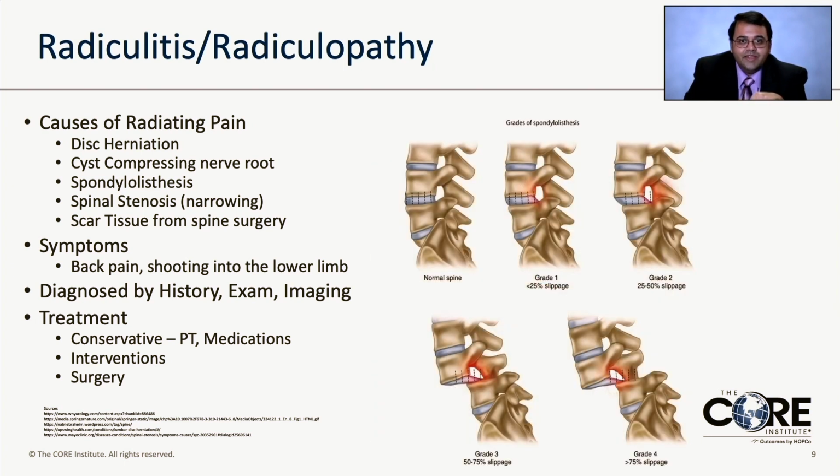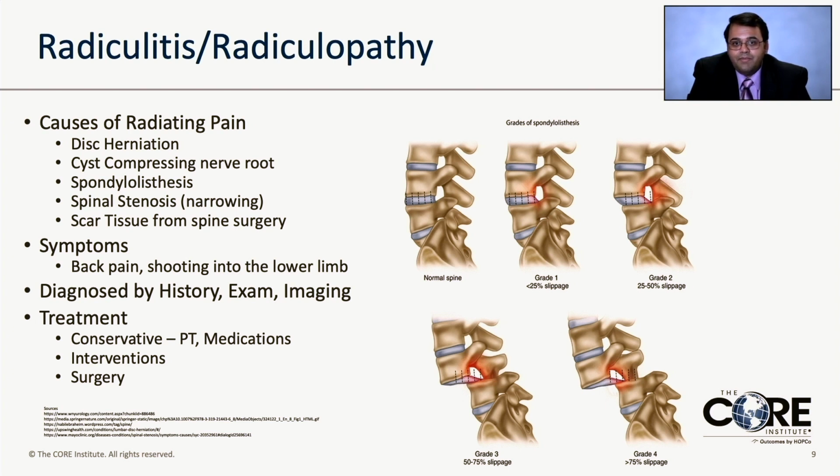Another source would be something called spondylolisthesis. Now this is just a fancy word for the spine that should be aligned nicely, but it shifts. And that's what we're seeing in this picture. And it's just different levels of it. The first picture on the left is a normal spine. It's aligned well. The second and third picture show a certain degree of slippage of the bone. And the bottom ones are actually even more. It's just different grading systems.